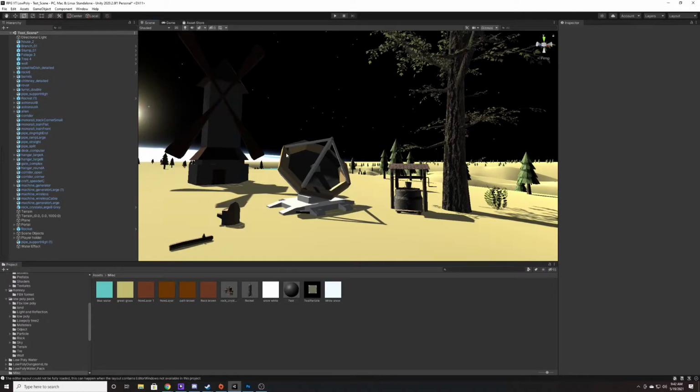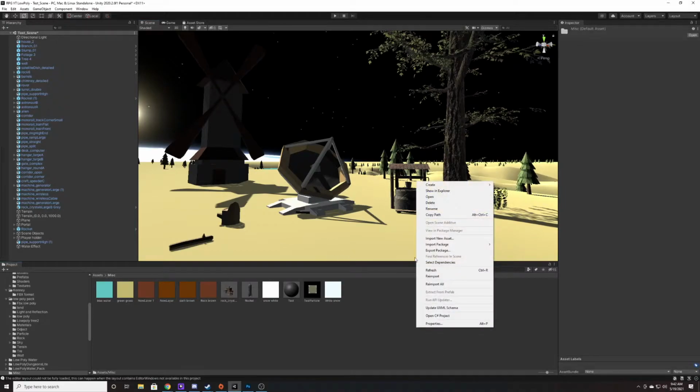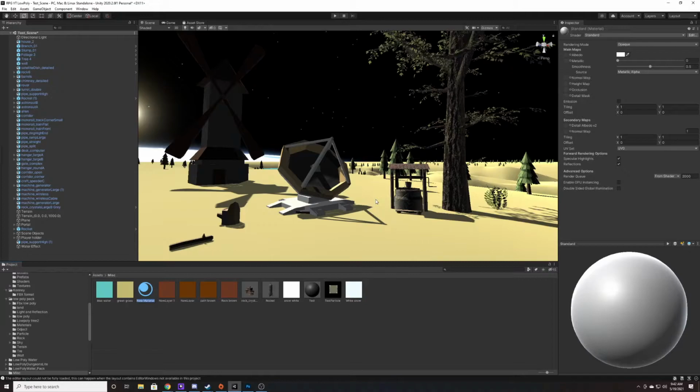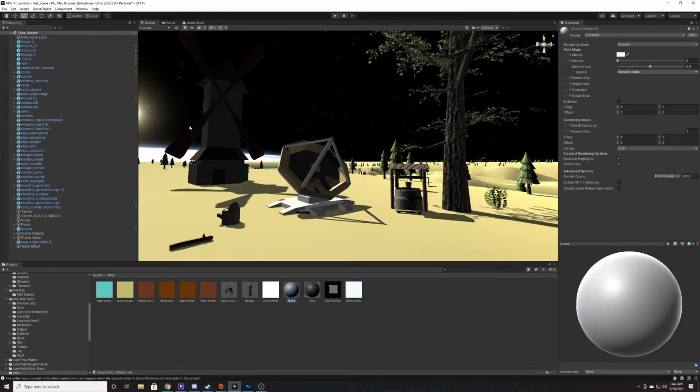But we need to create a material that matches a shader from another object. So what we're going to do here is right click, hit create material, and let's call this stone to match the outside of the windmill. So we need to make this satellite dish match the stone of this windmill for whatever reason, because we're combining two ages of technology. I'm not sure why. So we need to make this the same color as this stone or antenna.